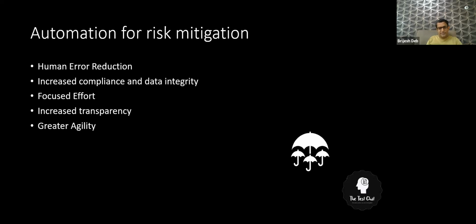Projects which are agile in nature, projects which involve the DevOps culture, are where you need more and more automation, because that helps you get to the goal of the project faster. That helps you reduce the time to market. That helps you test better in a much more efficient way.